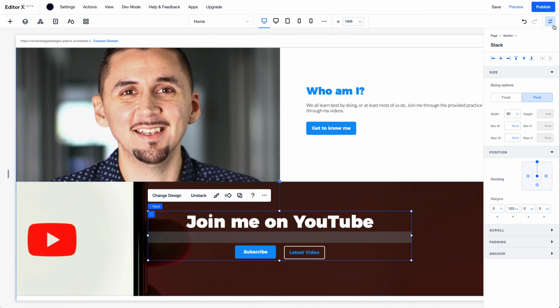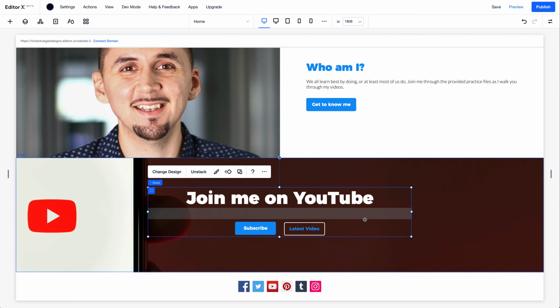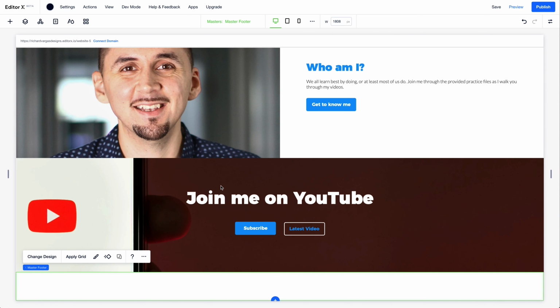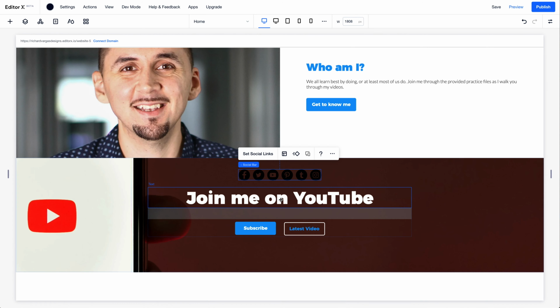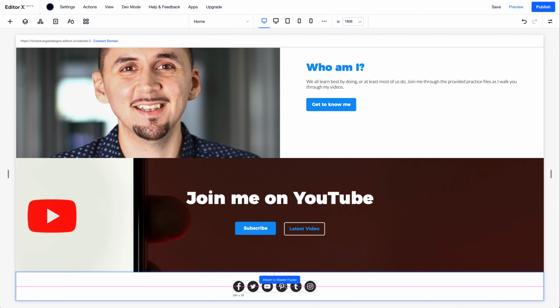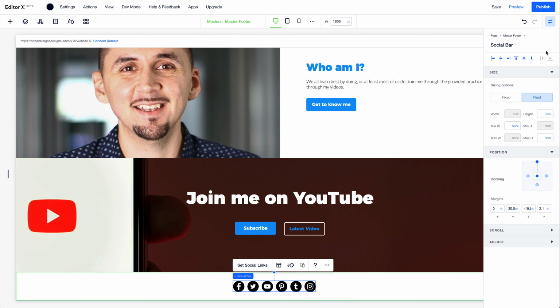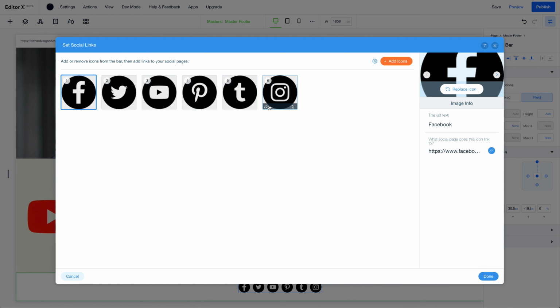Now I'm going to go into our largest breakpoint, and let's jump into the last but not least, the social bar in the master footer. I'm going to delete that and add in a different designed footer or social bar. Bring it in here. Align to center. I'm going to get rid of some social links here.